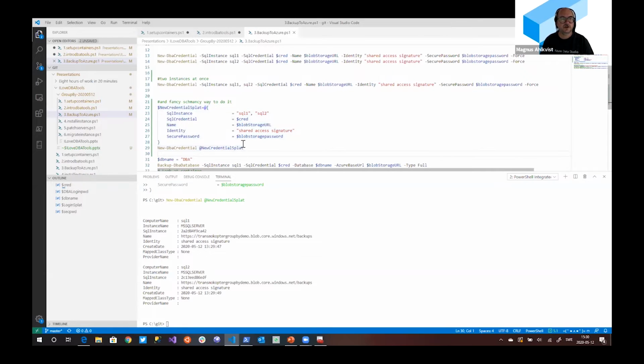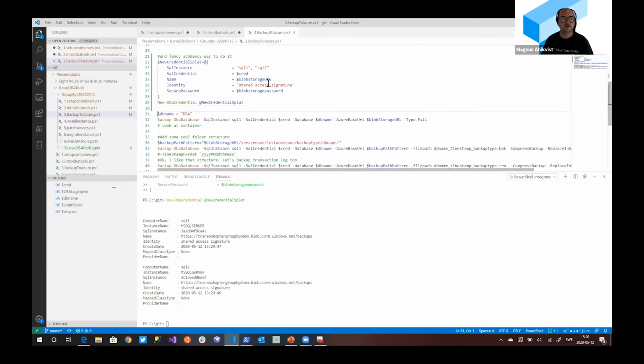So now I got my credentials and I can test them by doing a backup to my URL. And there is, of course, a commandlet for that, backup DBA database. So I'm going to try to back up my DBA database to Azure.